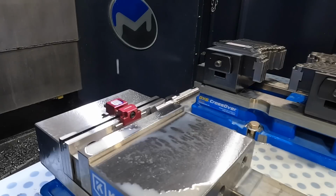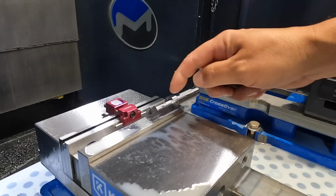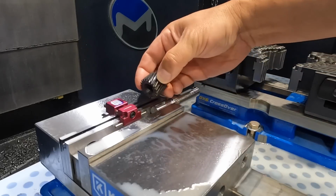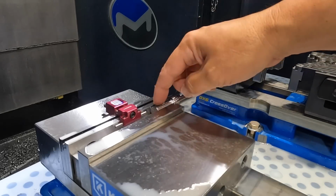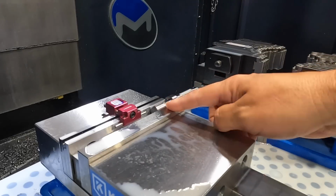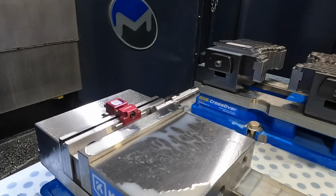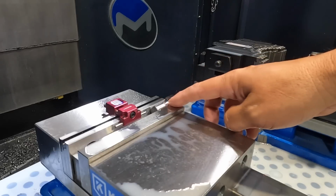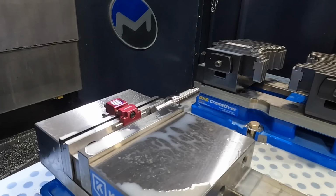All right, there was one more op that I almost forgot about. In our helical gear, there's actually a keyway broached inside, so we did need a key milled on this end where this gear is going to be pressed on. So we went ahead and duplicated the program and made our changes, and then made another work offset. We're using G54 for our first op, and then we duplicated the program and found our location, and we're using subset 1 for G54 for this keyway location. And we just cut that one and measured it, and everything is good.